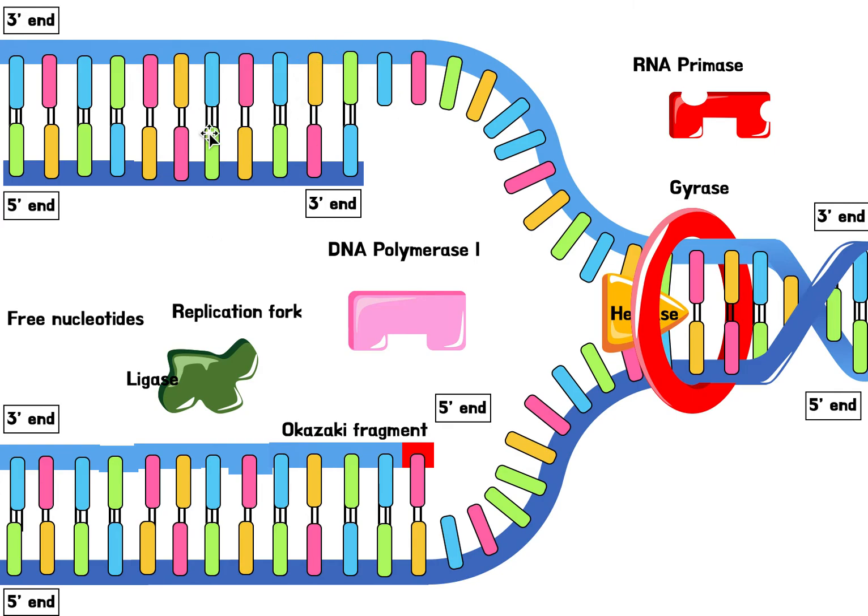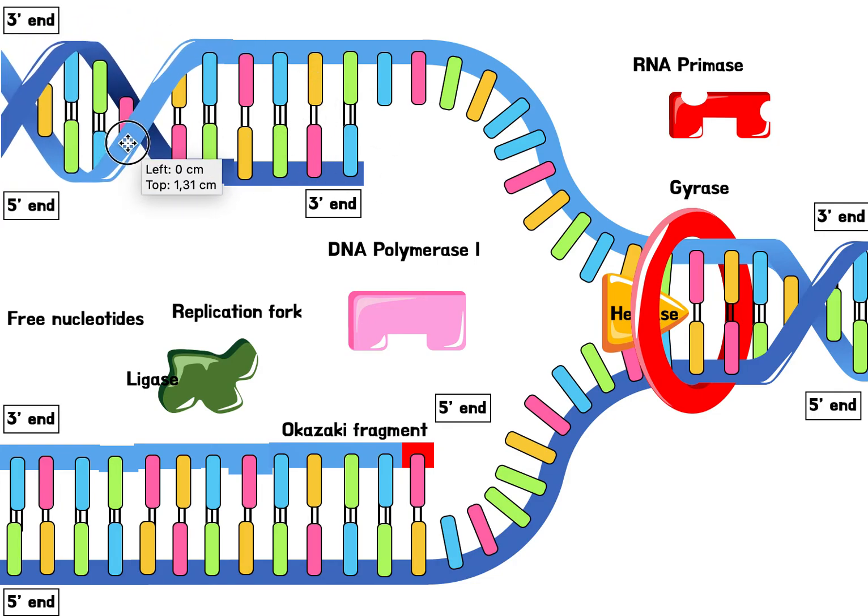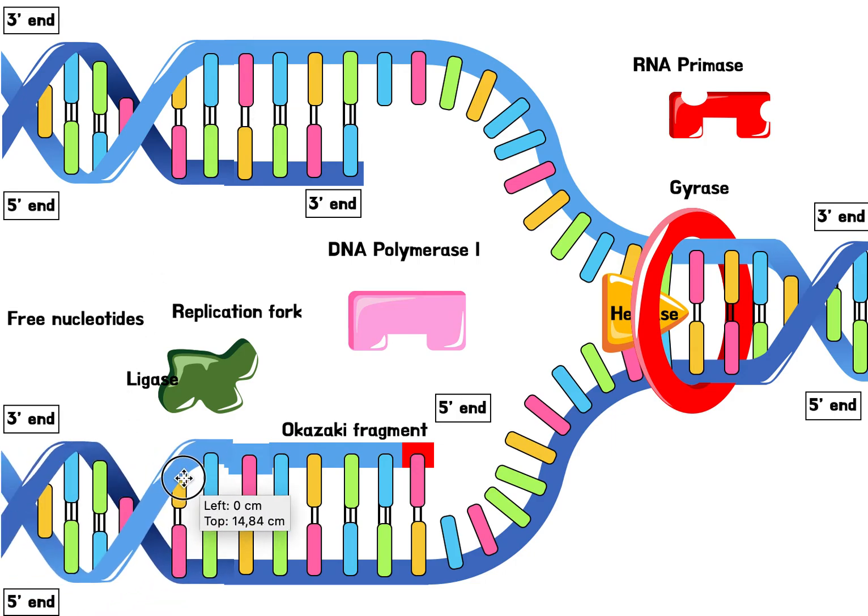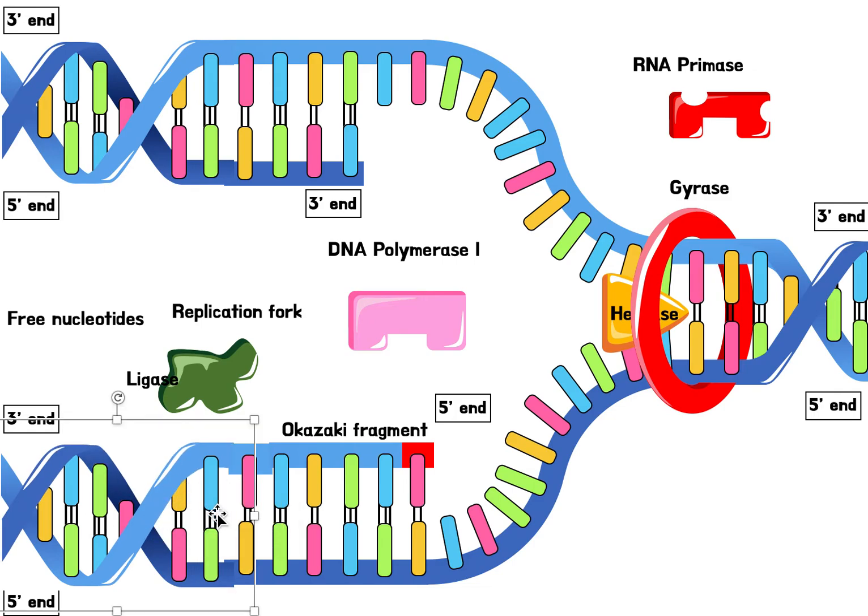Now, after the DNA is synthesized, because the gyrase is not here, right? The gyrase helps to prevent it from recoiling. What's going to happen after it's synthesized, this DNA, is it's going to recoil. So you can see here, I'm dragging this over, the DNA will start recoiling back to form the structure of normal DNA. Same here, the DNA is going to recoil slowly and form DNA again. So that's all you need to know.